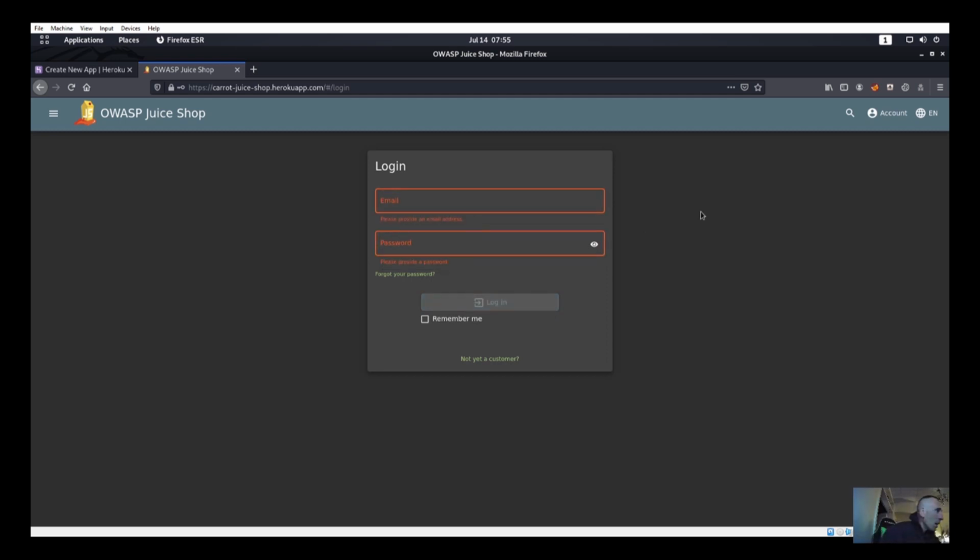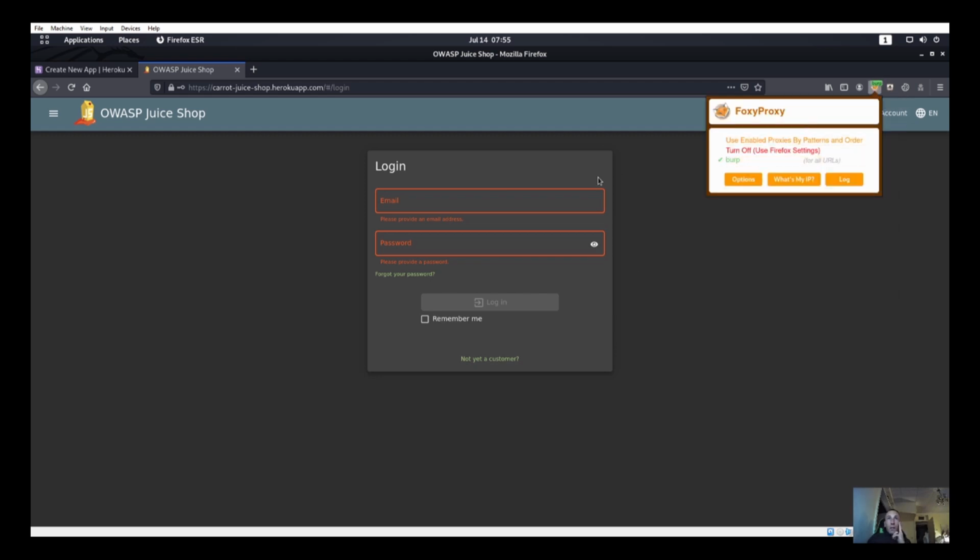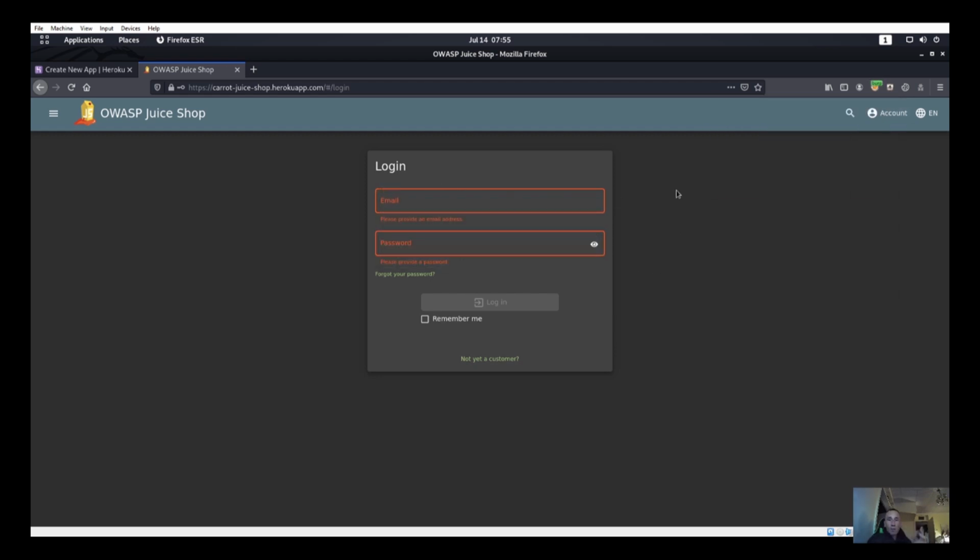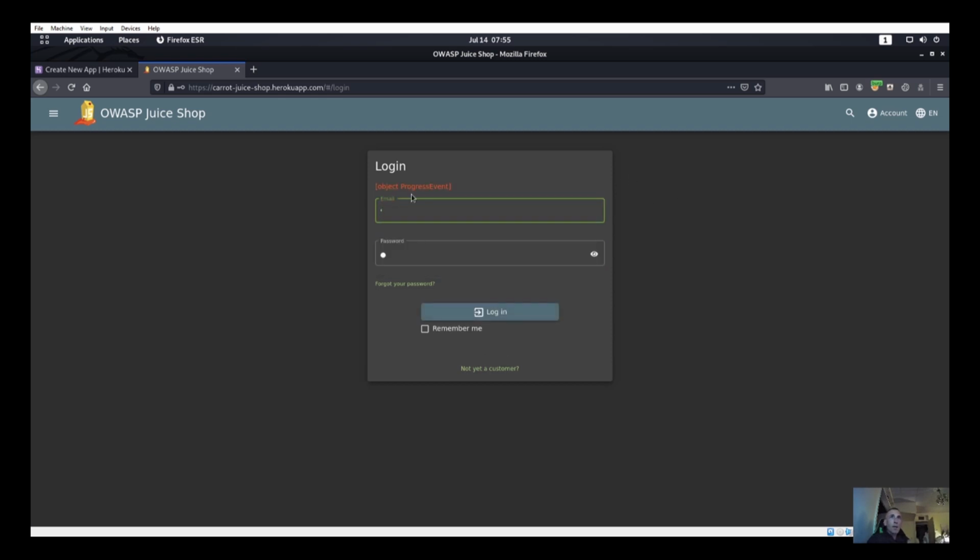So now, what type of SQL injection? That's the next problem. So let's go ahead and start Burp Suite here, because we already figured out that it's 100% vulnerable to SQL injection. If you couldn't see that, it's because that object came back, so we did get an error with that. I know that the little green thing came up for object progress event. We do get that error that pops up, and it doesn't say something like invalid username or invalid login.